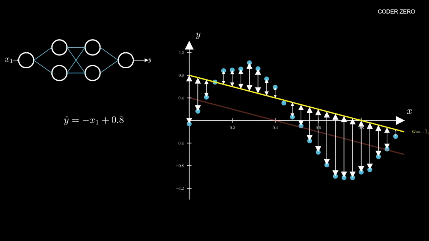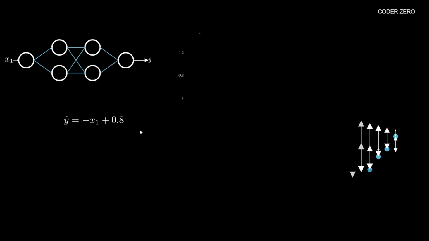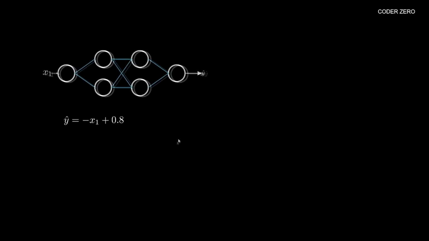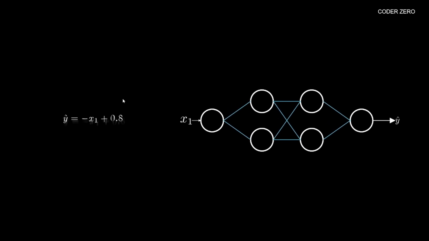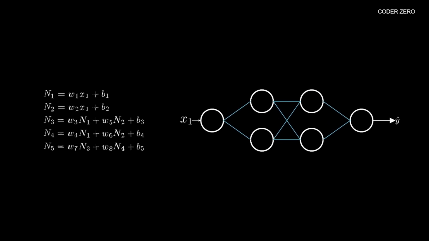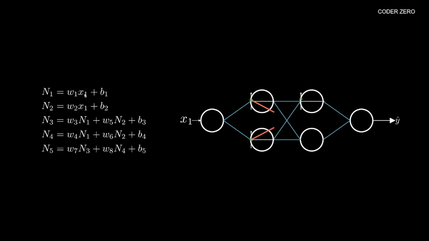Still confused? Let's go back to the equations of our neurons. So we have our network and we have our neurons. Now you can see all these equations are linear equations. Hence, all these neurons will learn a linear pattern. So basically, x1 is given to this N1 and x1 is given to this N2, and they think the pattern looks like this.